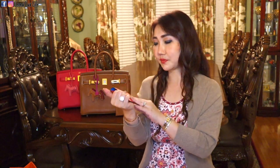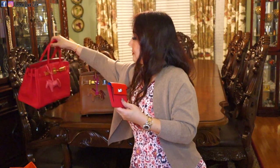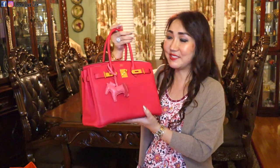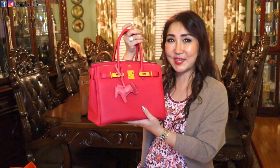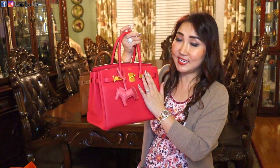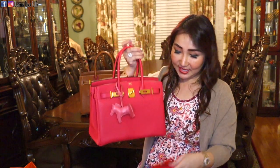This wallet is made with Epsom leather. Let me show you my Birkin. This is my Birkin in size 30. It is in rose extreme color. Yeah, it is in gold hardware.